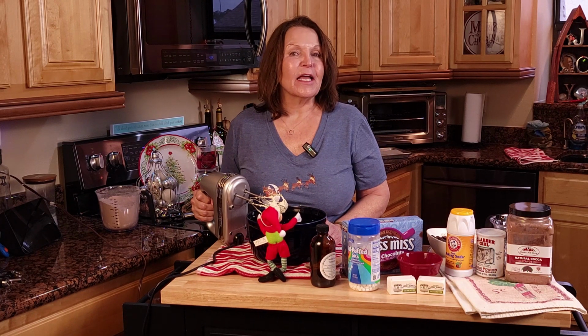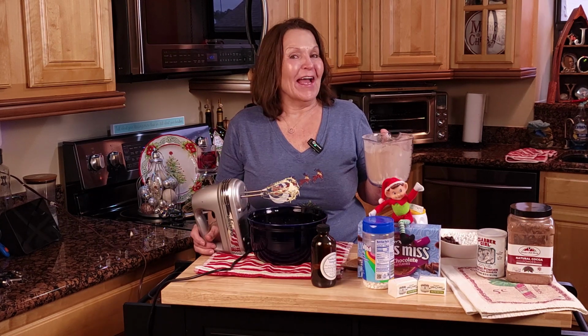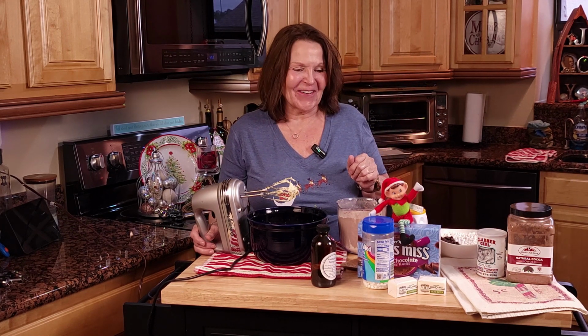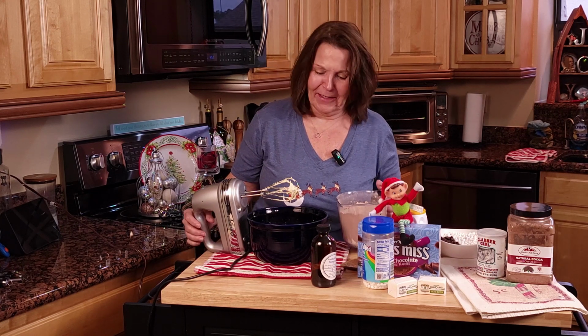This is all mixed together. Now we're going to start adding those dry ingredients. Our dry ingredients, we're going to add it a little at a time. So I'm going to be doing 1/3, 1/3, and 1/3. And I'm going to try not to dust the whole kitchen with this flour. And try not to get little dude all floured up either.